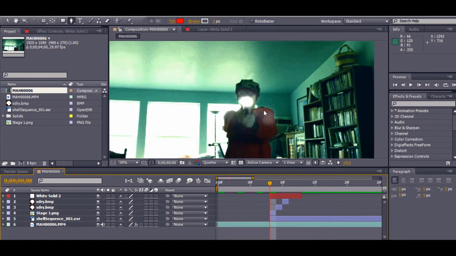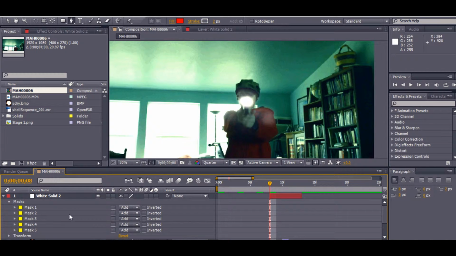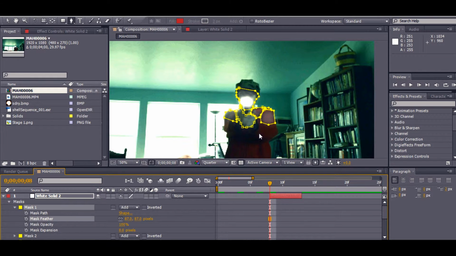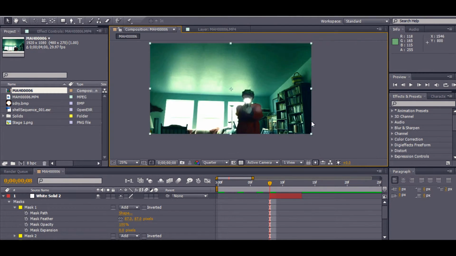You can see that I added a little bit of lighting here. Instead of using the ellipse tool, which is just a circle and focuses on the whole area, I used the pen tool and I masked around the person. I only did this in a couple minutes, but if I was going to perfect it, I'd go down in your mask and bring the feathers down on some of them so that they'd show better and it'd be brighter and everything.